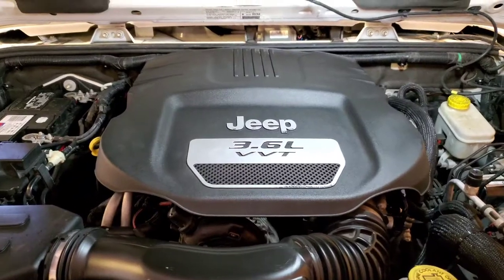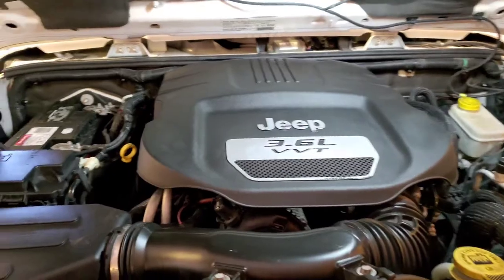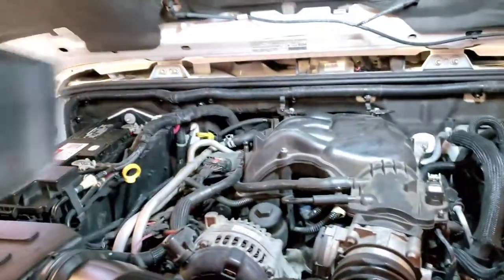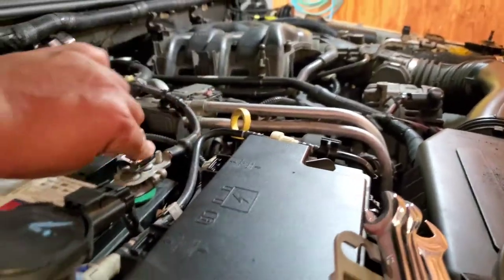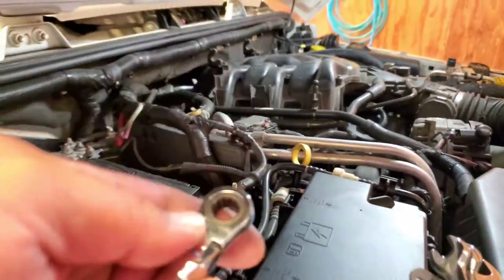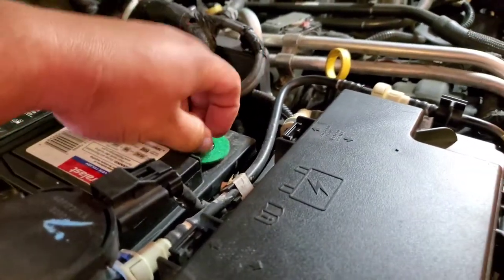Today we're going to try to replace the spark plugs on this 2013 Jeep Wrangler. Alright, first thing we're going to do is go ahead and pop this off and set this to the side. Let's go ahead and disconnect the negative terminal from the battery. We're going to be using a 10 millimeter wrench. This one is a speed ratchet. And just go ahead and set this to the side, just like so.